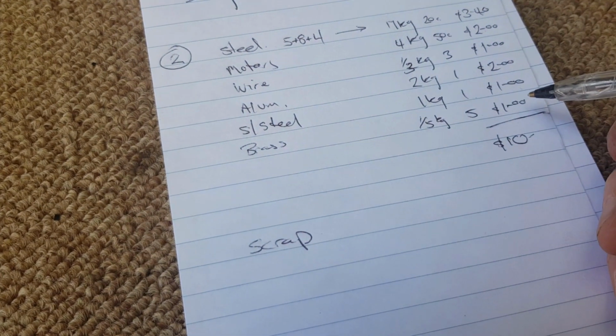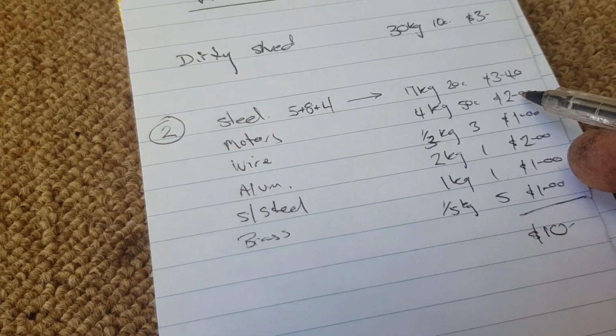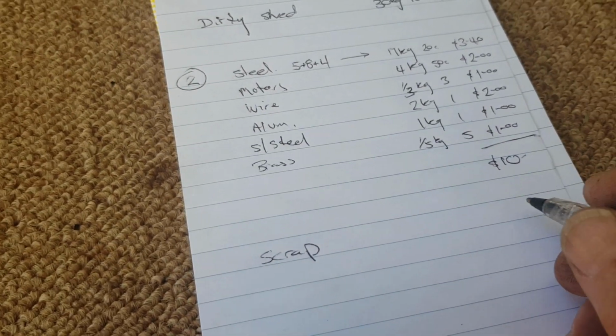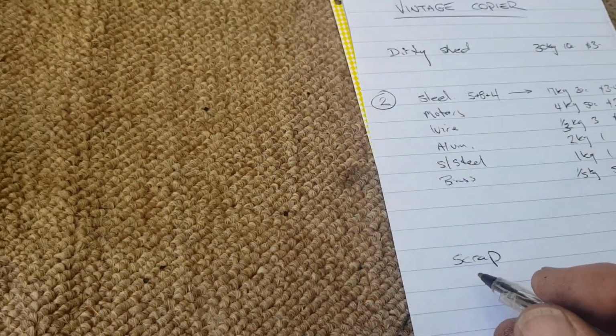So that'll be about 50 cents, 3.50, 4.50. That's probably going to go down to 50 cents, so $5 and probably $3 there. So our scrap now is going to be about $8. Hopefully you can follow my logic there. Now we're going to add some value.